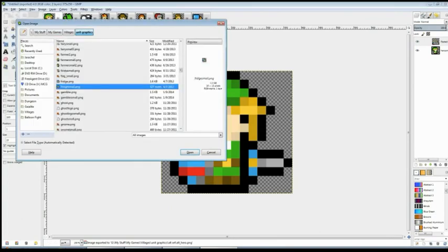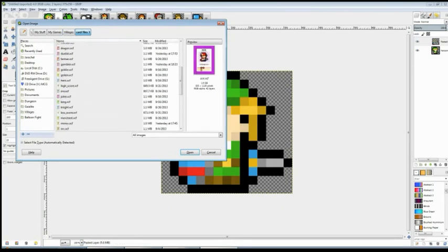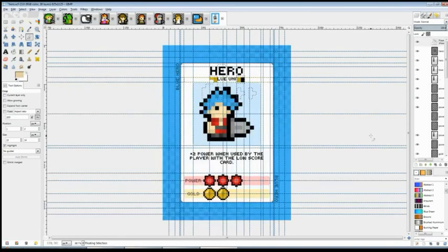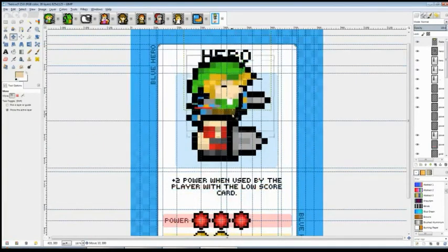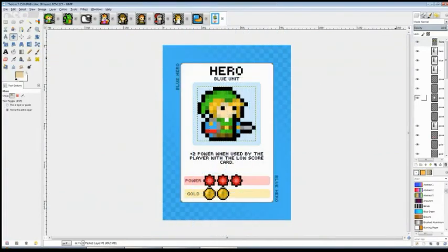And then we can open up the card. So we go to Card Files, Hero. We'll just select all of this, paste it in there. Uh-oh. Oh, we only got one layer. Okay, let's make a new layer there. So I just made a new layer from visible. Can delete those. Don't need them. Okay. That's better. Put it there. Get rid of the other one. And we have our hero. Ta-da!